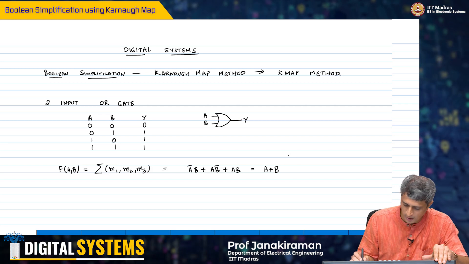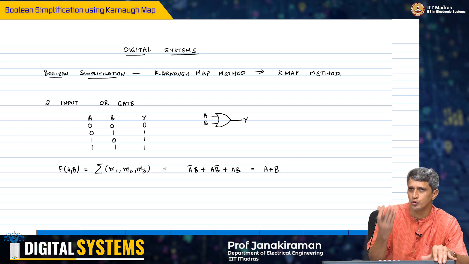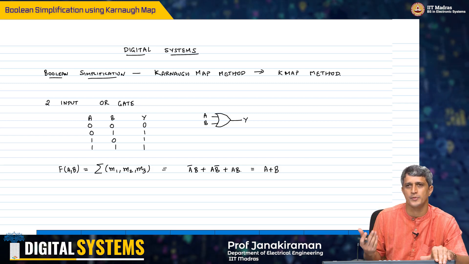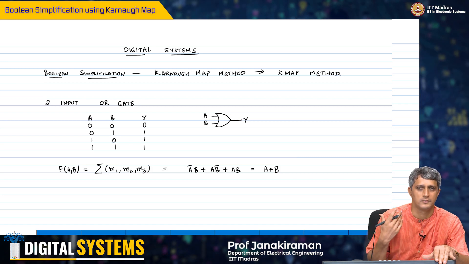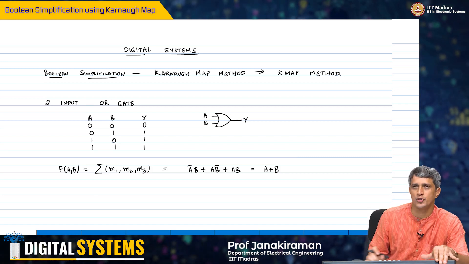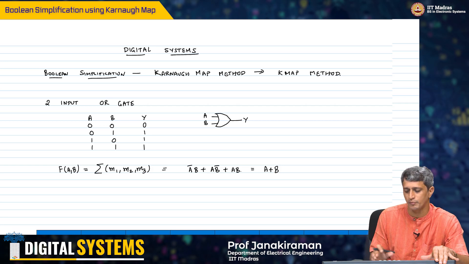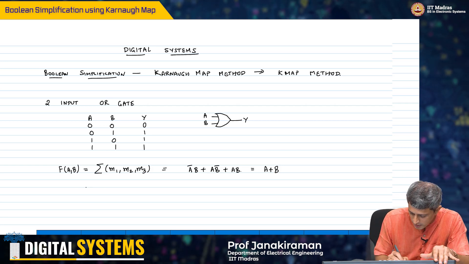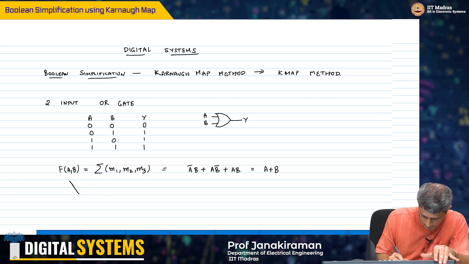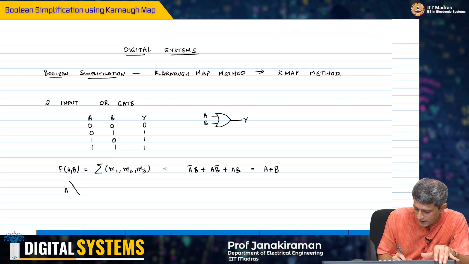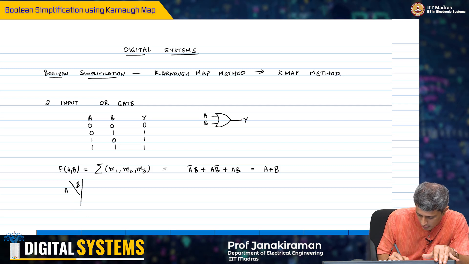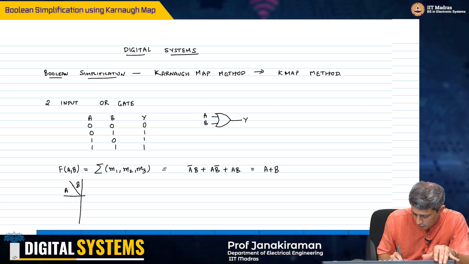This was a straightforward thing to do, and of course if you use the product of sums representation, a + b comes out straight away. However, let us assume that we want to now do this simplification in a more systematic way. Here is how you do it with a 2-variable K-map method. Along the y direction we go on the MSB, and along the x direction we iterate on the LSB.